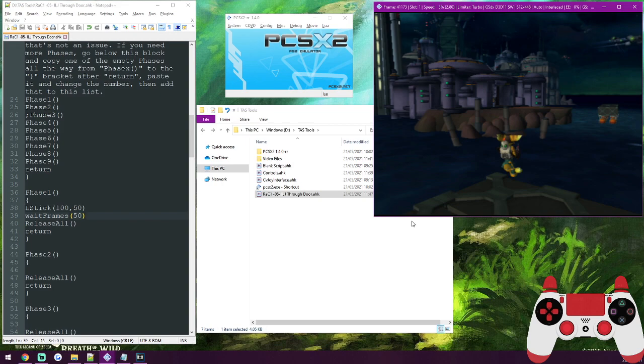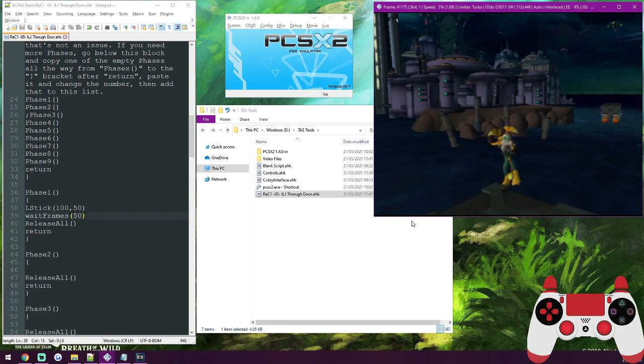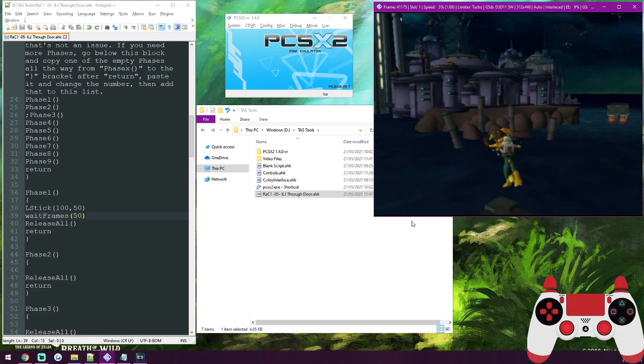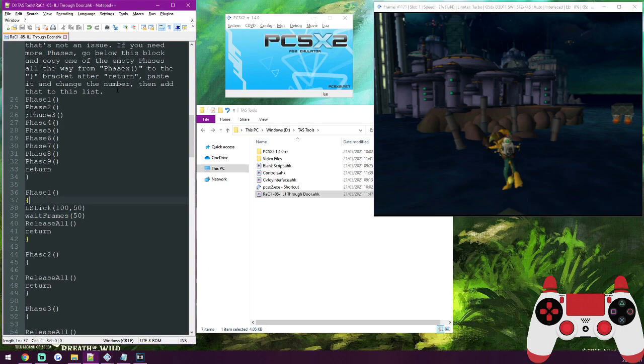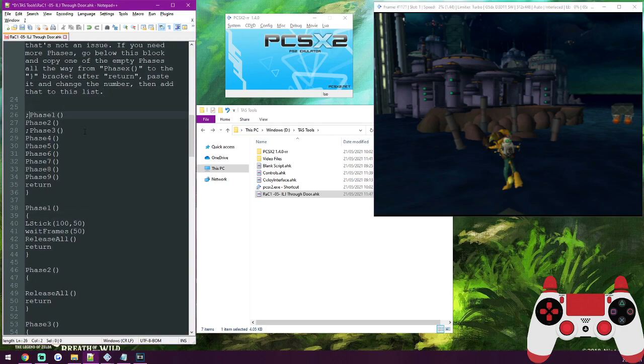And then I think we can just hold left and R1 and then advance. And then release and then advance. And keep doing this over and over. And that should give ILJs. So it looks like this is perfect. So now, what I'm going to do, I'm going to comment out phase 1, so it skips over all of this, and it'll go straight to phase 2 instead.